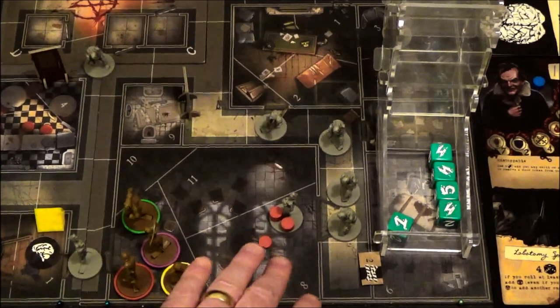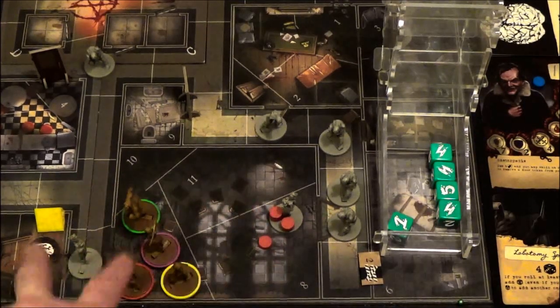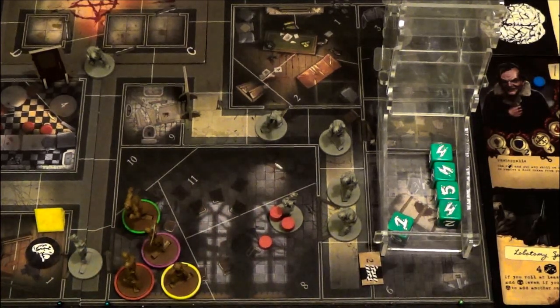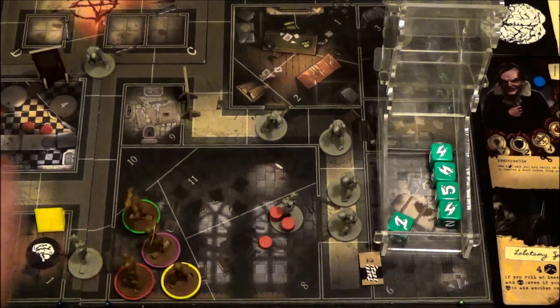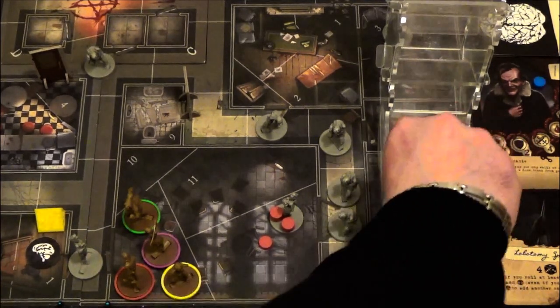So she's in a bad way. Anyway, Beatty should be able to get rid of both of these. She has a pistol, and she's a beast with it, so hopefully we'll be able to deal with them, and we can start moving this way. Yep, so that's that dealt with.